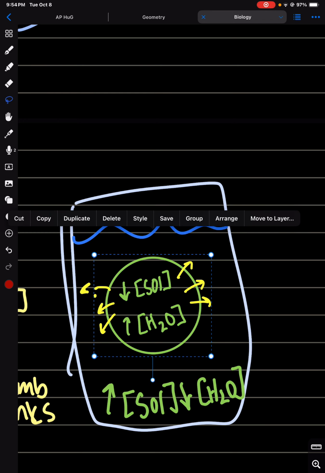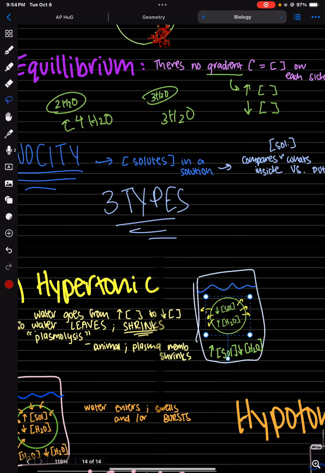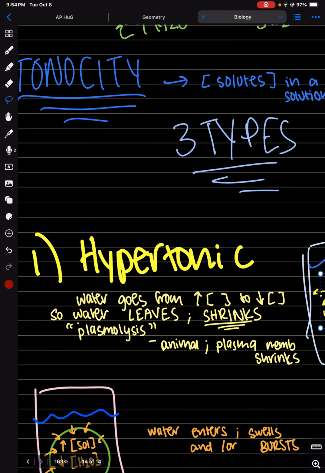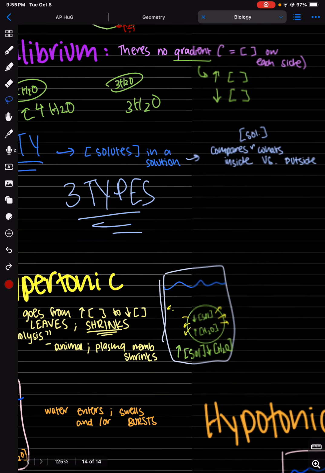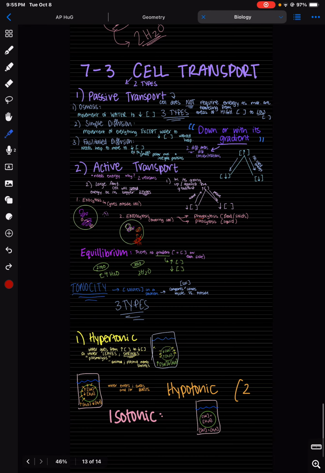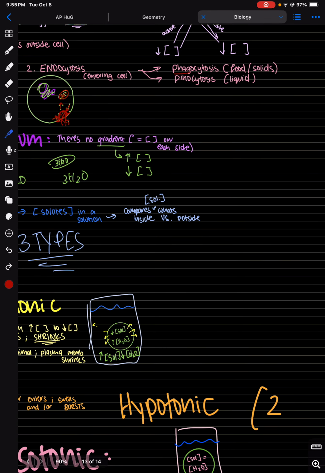And I'm going to give you an example of this right now. So, this is also called plasmolysis. We learned that, because plasmo, we know plasma membrane. And lysis, remember hydrolysis. Lysis means breaking down or shrinking. So plasmolysis is when the plasma membrane shrinks, just like how I showed you in this diagram right here. And then I'm going to give you an example of a hypertonic solution.